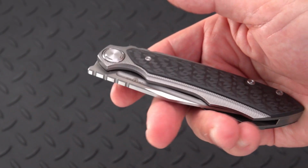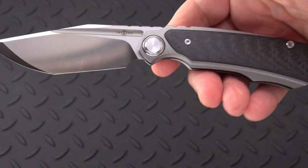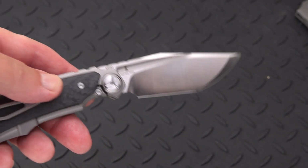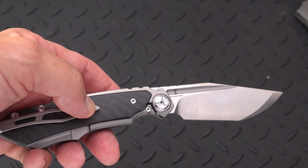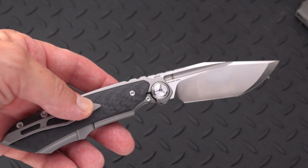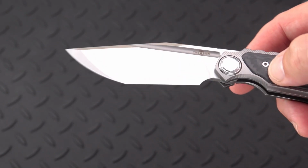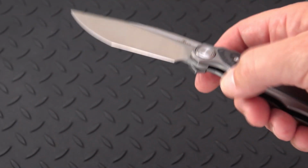Okay, another Jelly Jerry design by an entirely different company. One of my favorite all-time Tucson knives, a front flipper by Jelly Jerry. And this is, forgive me while I look up the number, the TS229 in M390. And I believe it's got a nickname, but I forgot. And some of you may know. But was lucky to get this in M390.